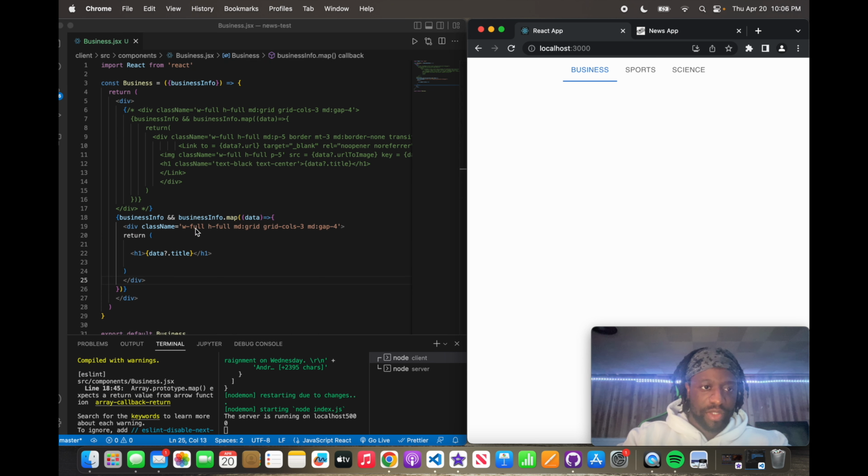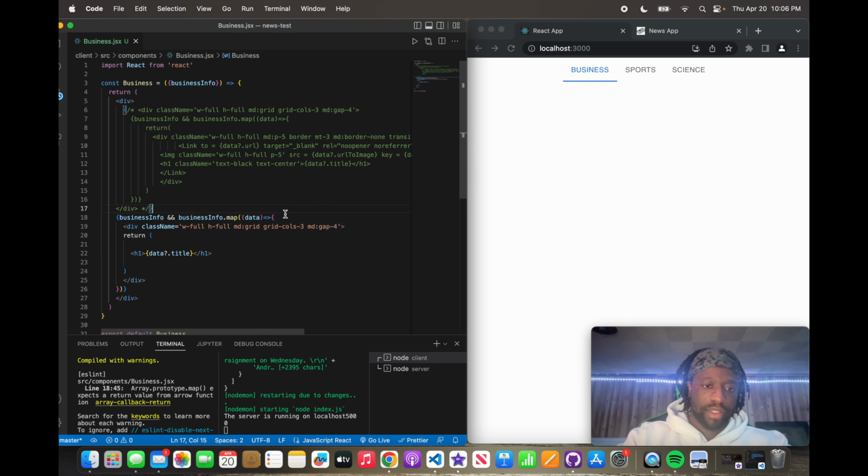Okay, so we had width full. Oh, that's why. Jeez, man. Yeah, that's why. So this should not be here. This should be up here. Okay, and we have it.